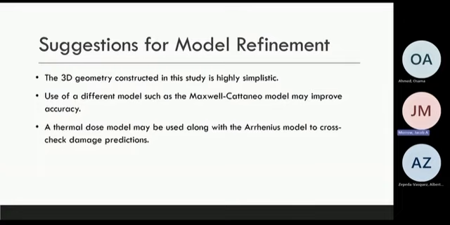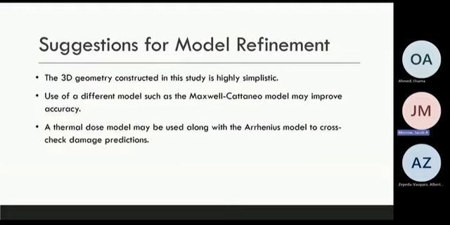For very short timescales, the Maxwell-Cattaneo model may actually be a better tool in place of Penne's equation. Penne's equation is based on Fourier's and is parabolic. So it assumes an infinite speed of the propagation of heat, which means that it's not compatible with the framework of relativity. So this leads to inaccuracies at very short time intervals. So for improved results, the Maxwell-Cattaneo model can be used instead, which is hyperbolic and includes a relaxation time term in the equation for heat flux. So this means that the Maxwell-Cattaneo model is compatible with the framework of relativity and can be expected to deliver more accurate results for smaller timescales.